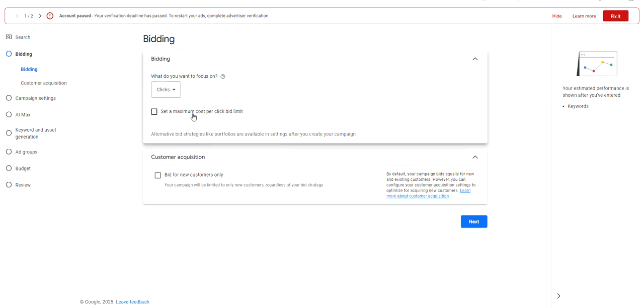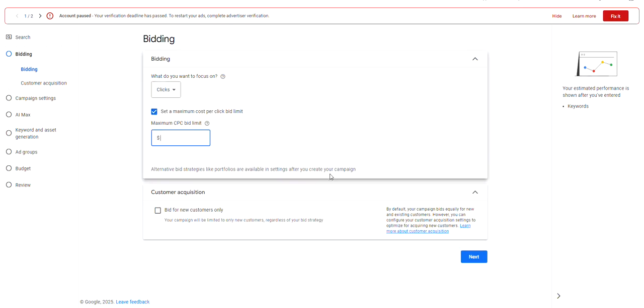So we're going to go ahead and do max clicks. We're going to set it to about $8. That's kind of the industry average for a Christmas light installation. Now, I know it's going to change year after year. It'll probably go up as more businesses get into this space, but this is kind of the national average. If you guys want, and I'll walk you through in the keyword research tool to show you how to figure out what your CPC is, you guys can leave this at 1 for now until we do that.